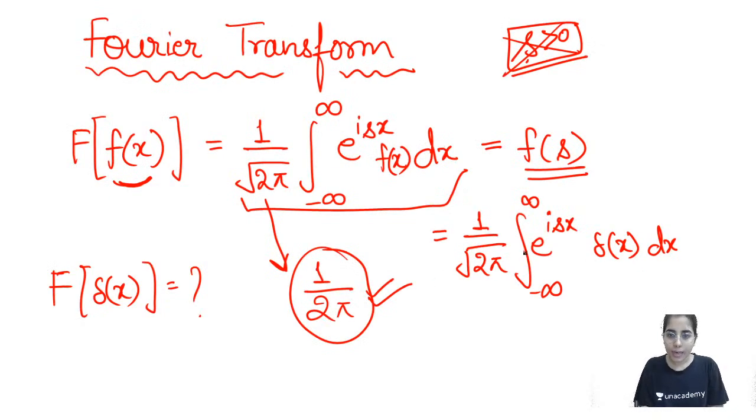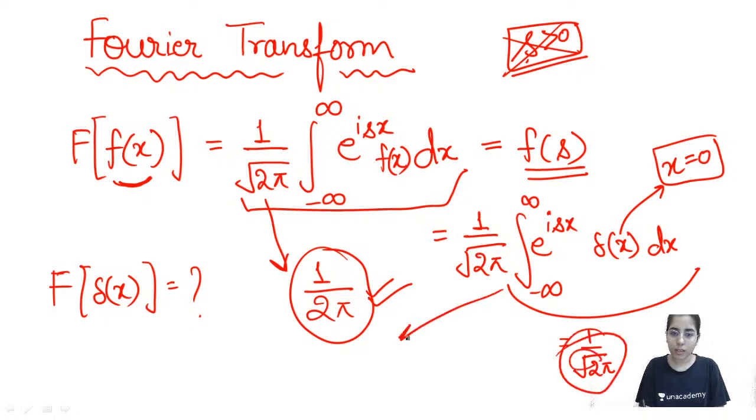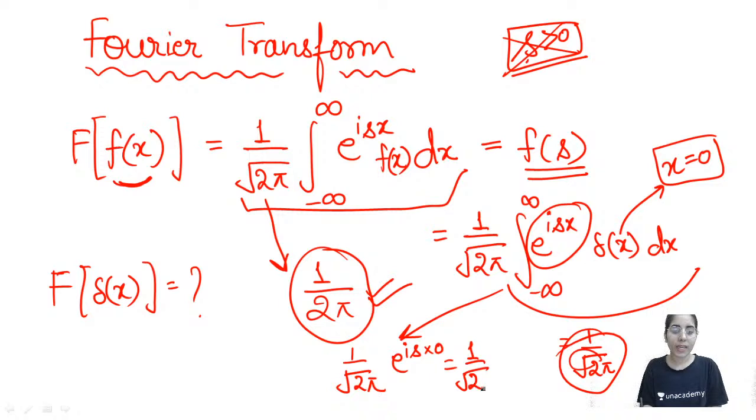So it was like, we know this thing. Now the x is equal to 0 we will get from here. Clear? Now what I need to do, I can get this integration value with the property of Dirac delta function, that will be 1 upon root 2 pi, which was just a constant. I think it is not visible here, so let me just write this side. So it will be 1 upon root 2 pi, and the function, this is f(x) now, which is present with Dirac delta function. So we just need to write the value of the function at x is equal to 0. It will be e to the power iota s into 0, that means e to the power 0, which will be 1. So I am going to get 1 upon root 2 pi as the final answer.